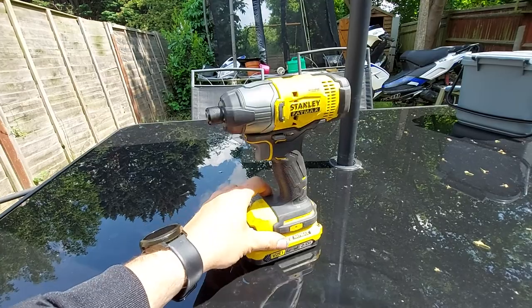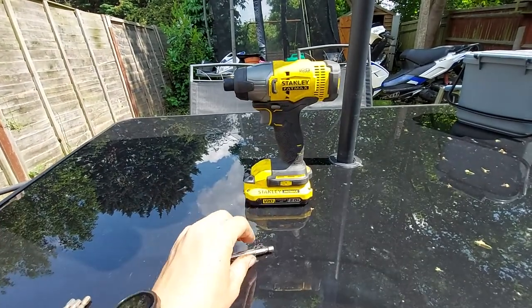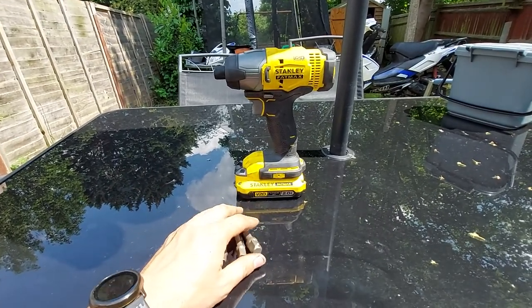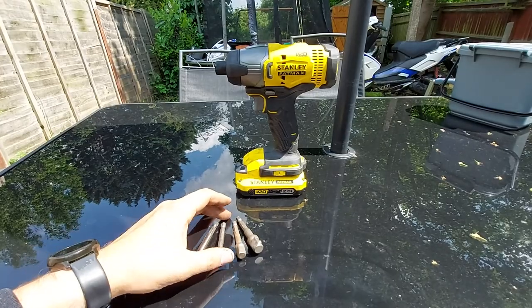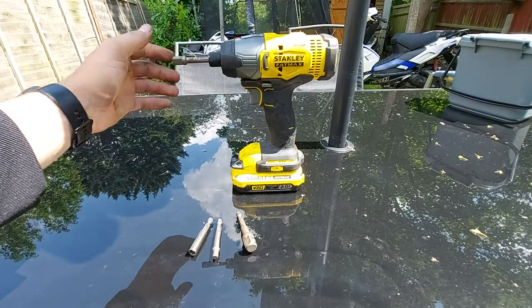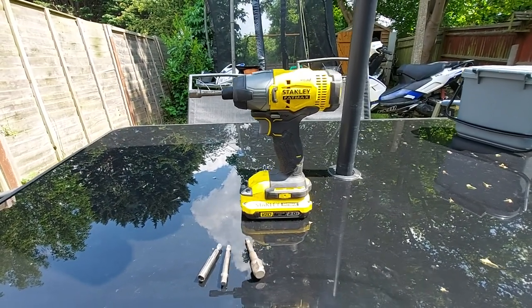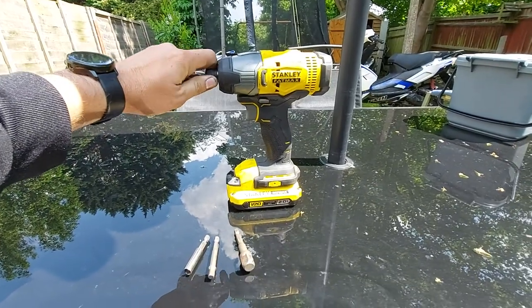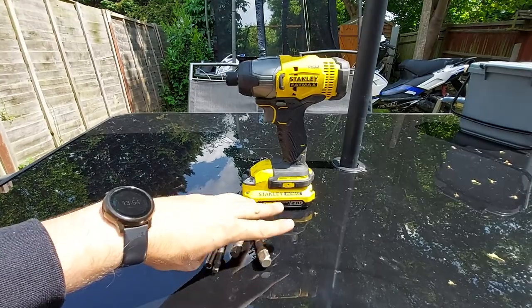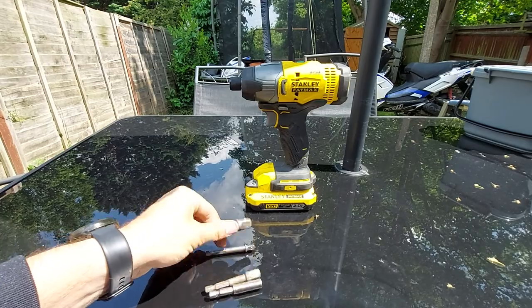I will say you have to get — they're always good to have — but get some of these bit adapters. These are diamond-tipped. When you want to do a little 10mm nut, throw it on there with a socket. It's powerful enough to drive it in. That's how I used it a lot to rebuild the engines.